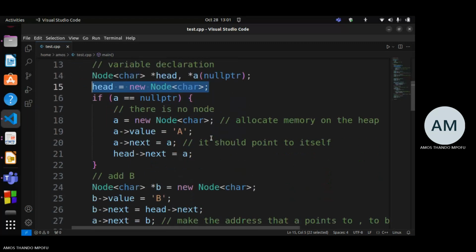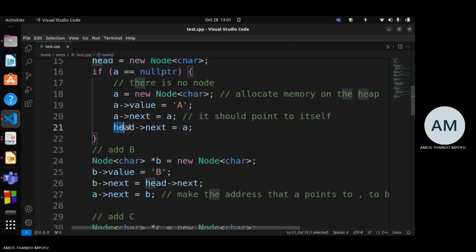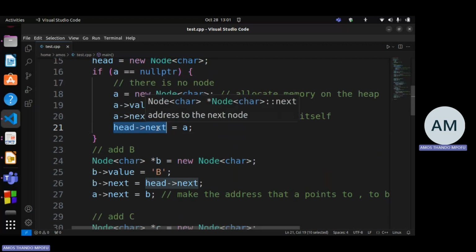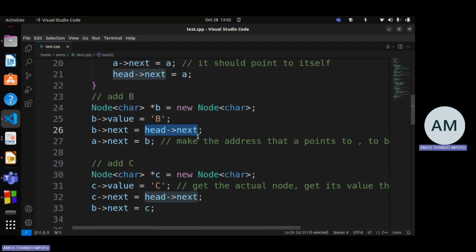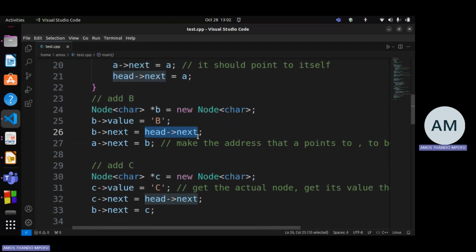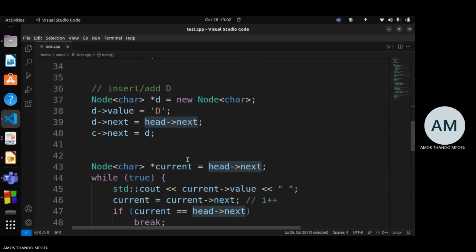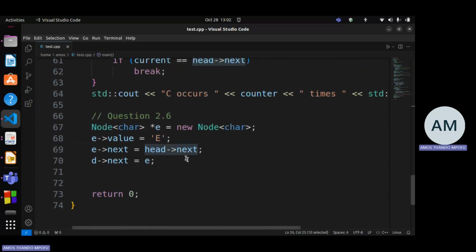So every time I try setting the head's next to that, this way was fine because I'm just updating the next node. But whenever you try doing something like this, you're trying to point to an address that doesn't exist. The head has no address. So it eventually ends up giving you an error. It might skip and ignore, but eventually it's going to give you an error.